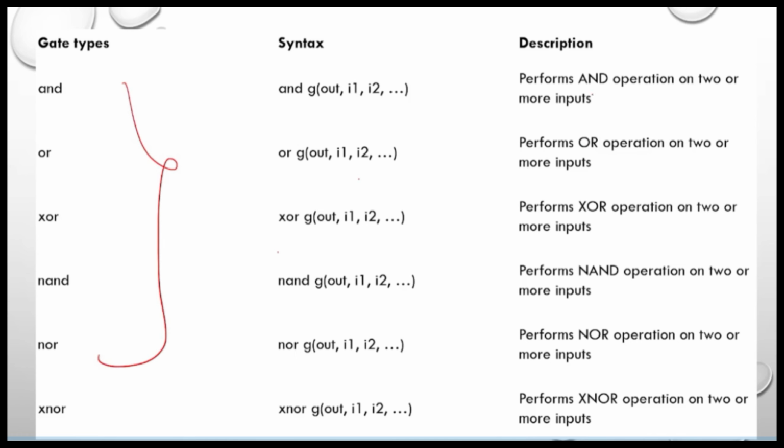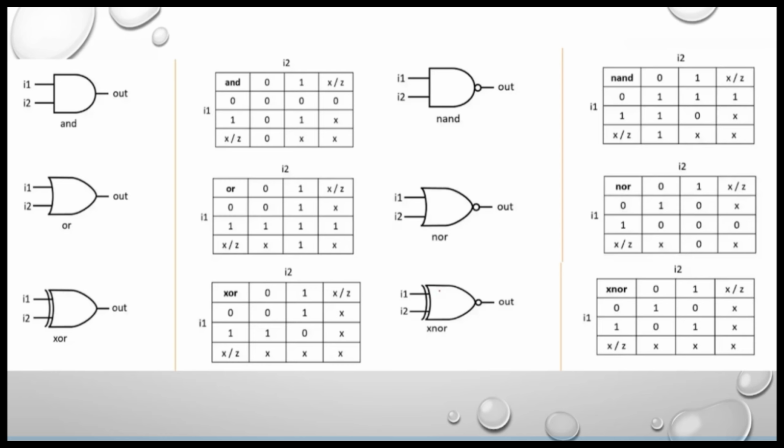When you want to call a gate, since they are already inbuilt, they will have a certain syntax. You need to follow that syntax in order to call that particular gate into your code. For any gate, first you should mention the output, then the inputs. That is the simple logic here. You already know about these gates. You can just pause the video and check out all the gates if you are interested.